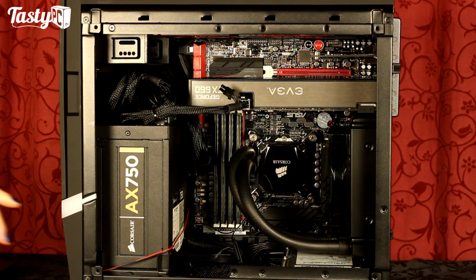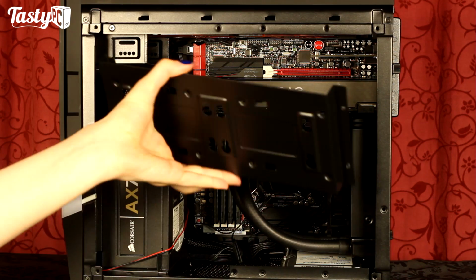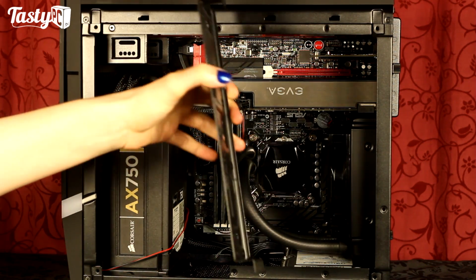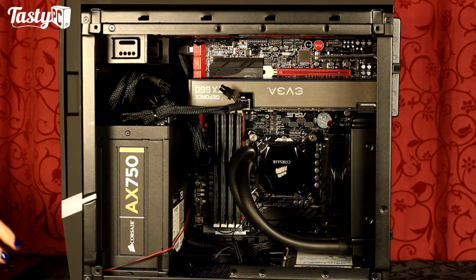But as well as the floor for storage, you've also got this little bracket here, which can fit either two 3.5-inch or three 2.5-inch drives, and that just sits here. And with that, you can fit a total of 7 storage drives.